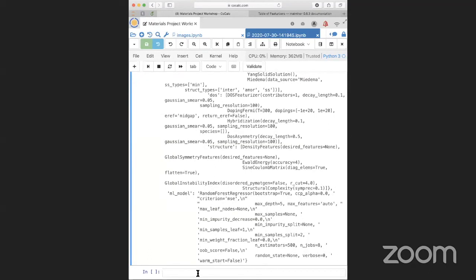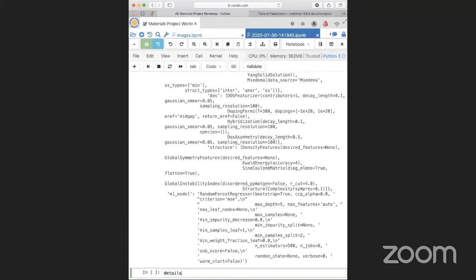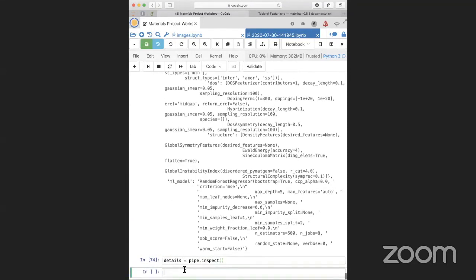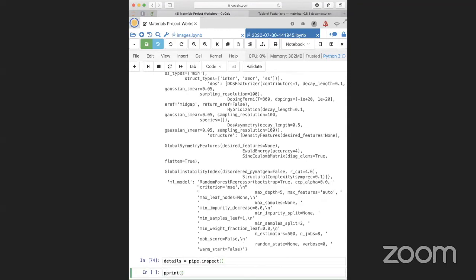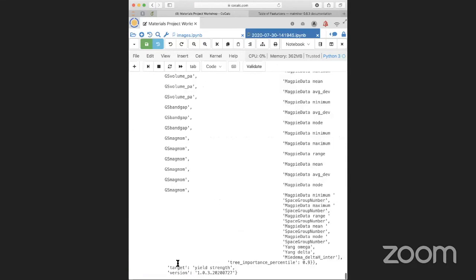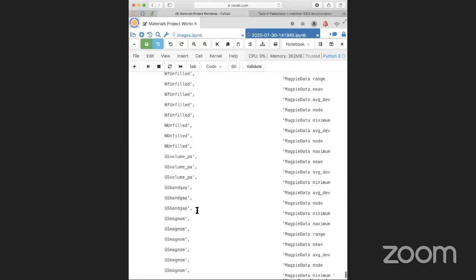There's even more of a full summary that we can generate by using the inspect function. So here I'm going to create a variable called details. I'm going to type pipe.inspect, and I can pprint this. And now this gives us even more information.